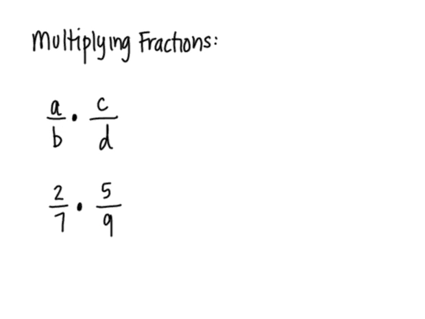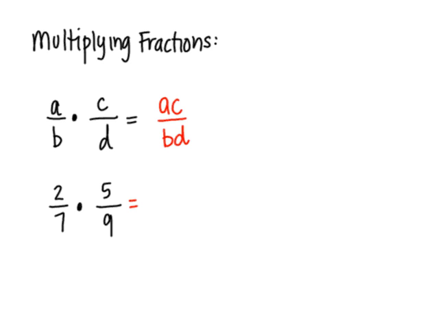Next, we want to multiply fractions. If you're multiplying fractions, it's much easier than adding and subtracting. All you have to do is multiply across the top, so we would get A times C, and multiply across the bottom, and we get B times D. Now I started with a really easy fraction. It doesn't reduce. They will get a little tougher.